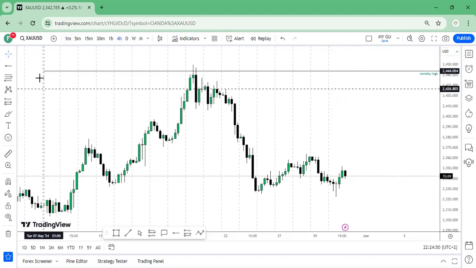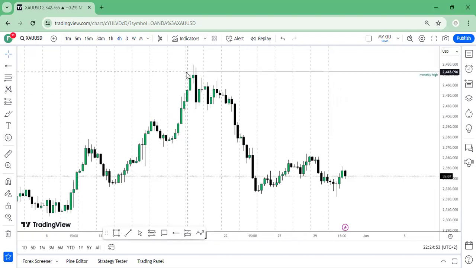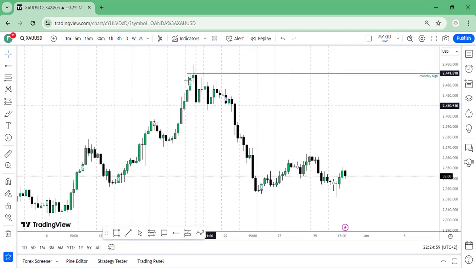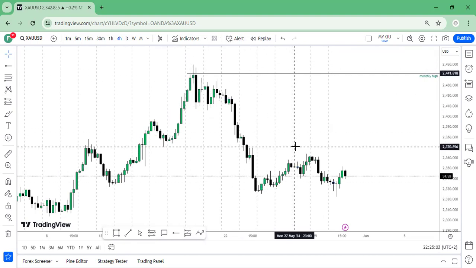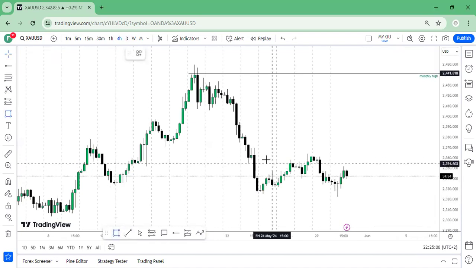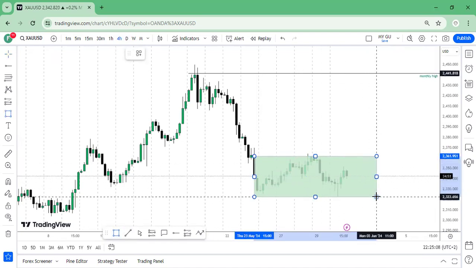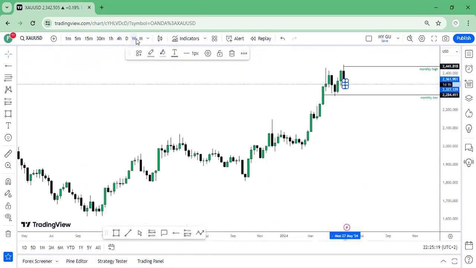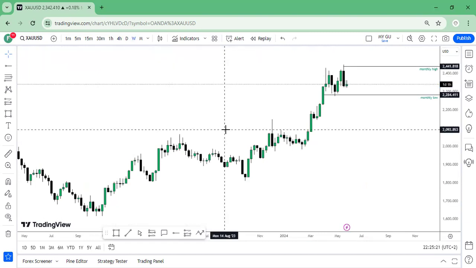Okay, so this is our monthly high. Monthly high. Now we're on the 4-hour time frame. So instead of us concentrating on this monthly, that doesn't matter to us. Price is right here. Now this area is what's important to us. Now if you look at this area, and then go back on the weekly time frame, see, same situation.